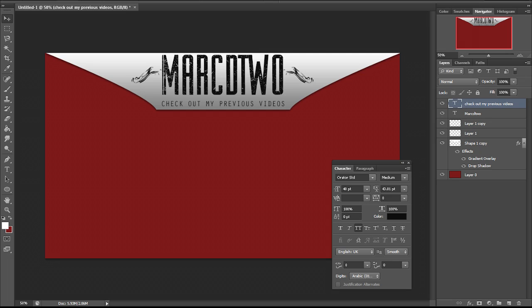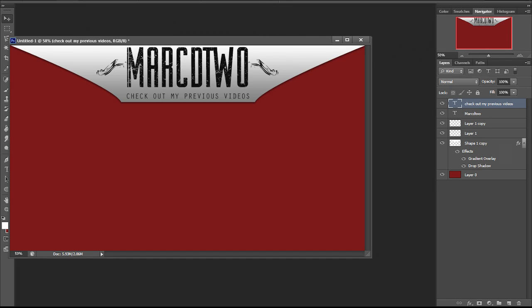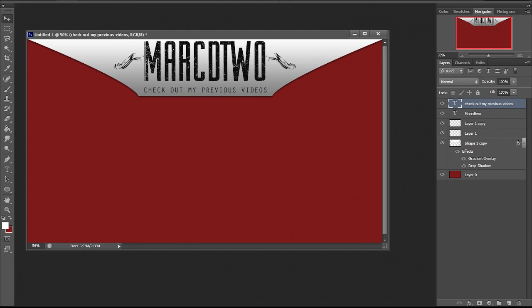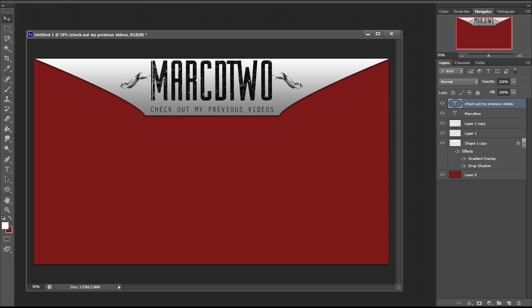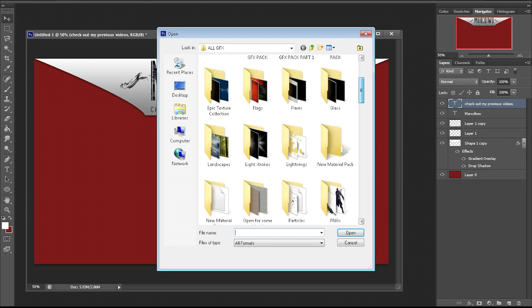And then you can create, maybe you can make like a little arrow, if you're into that thing. If you like making arrows. So, let me see. Actually, let's create our boxes now. Actually, you know what? I want to see if I can put some kind of texture on our red part right here. So I have a bunch of textures and stuff like that in here, and it's pretty epic.